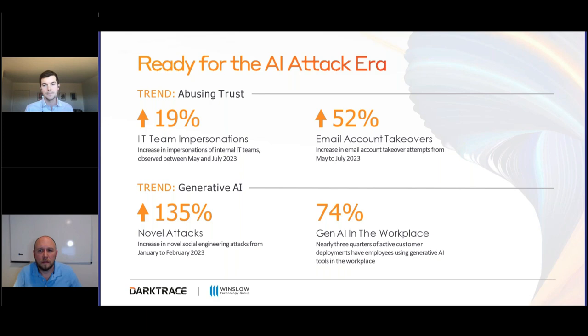I liken this to the controversy around ChatGPT writing papers for students. There's no realm where it would be faster for a human to write a paper compared to how fast ChatGPT can turn something out. And in terms of speed and accuracy to topic, it's there. I can only imagine how AI is being used maliciously to attack organizations and uncover every single vulnerability that a human probably couldn't.